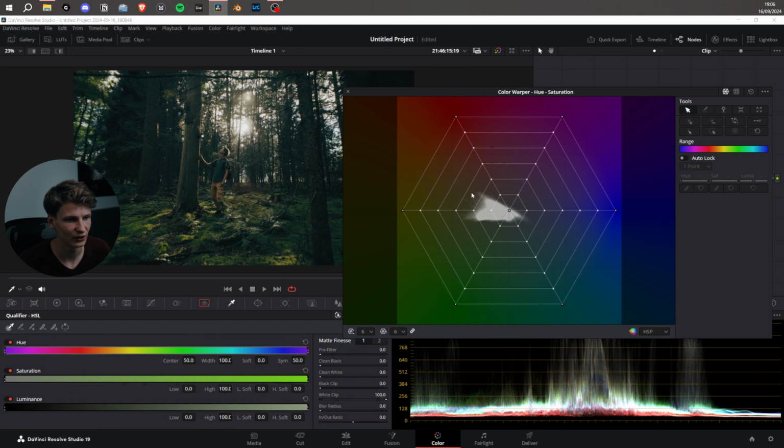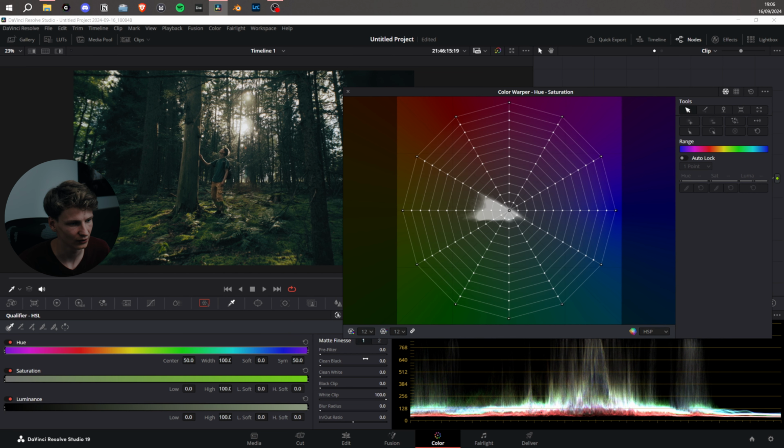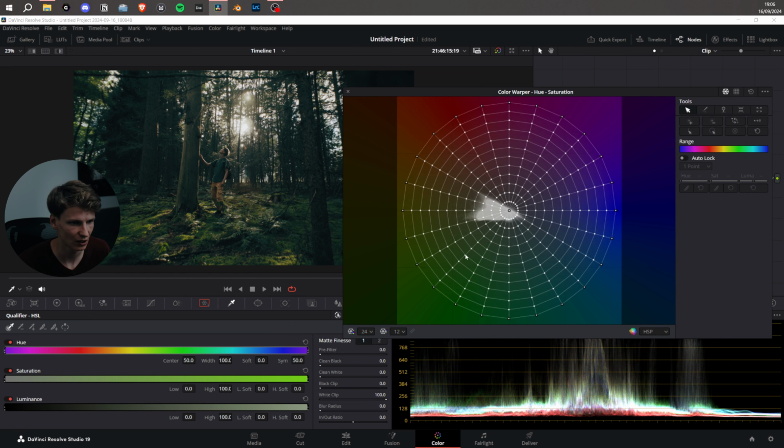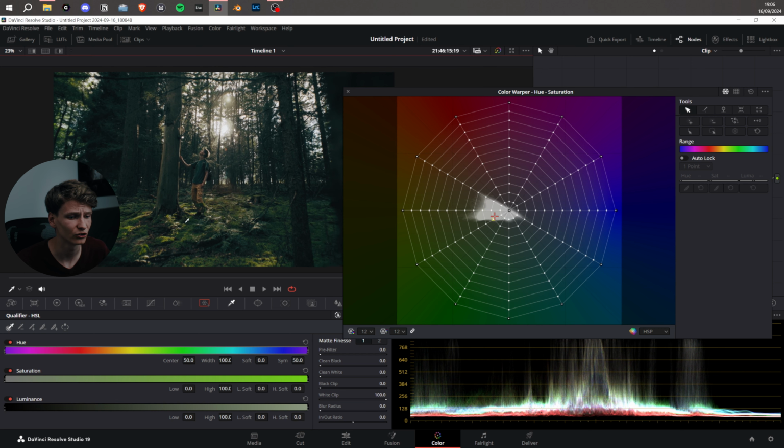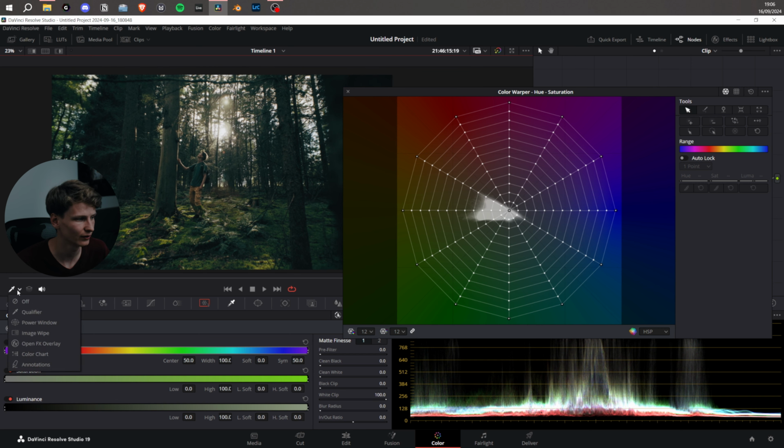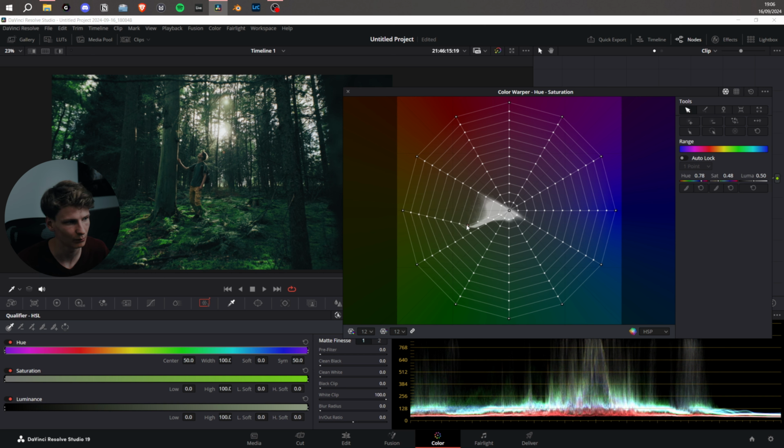Now what you see here is that you have your vector scope on the background. Now you can use a 12 by 12 grid to increase or decrease the amount of dots you will get. I will link them so they're always the same. Now here, for example, we want to adjust the green. And if you select your qualifier here, by clicking qualifiers and hovering over your green, you will see where it is. You can click it, for example, and then it will adjust that point.